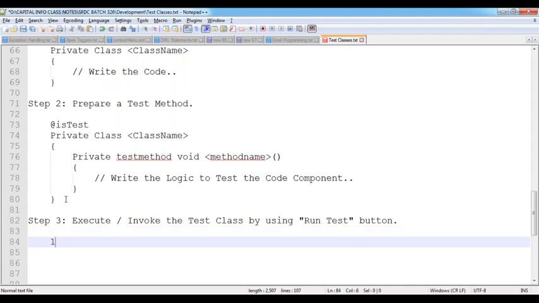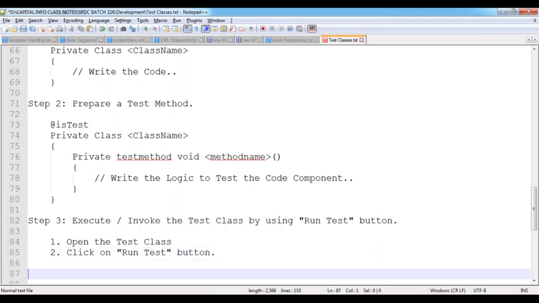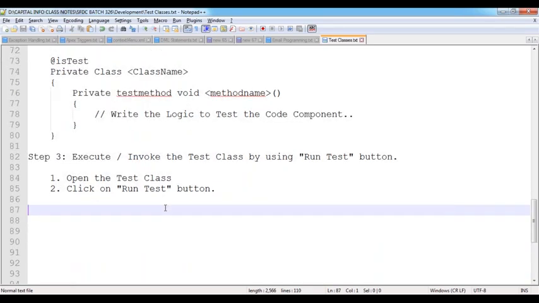In this case, open the test class and click on run test. So these are the 3 steps whenever we are preparing test classes. In standard navigation, open the test class and then click on the run test button, which will execute the test classes.